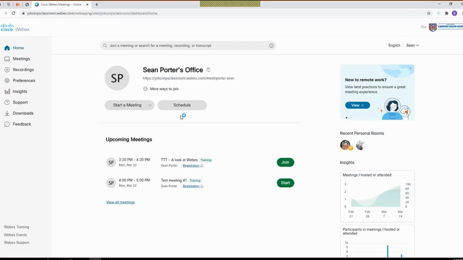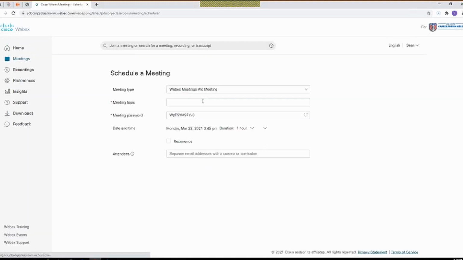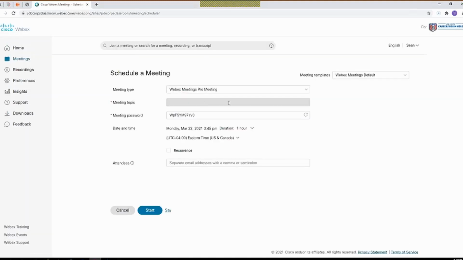The next thing that I want to show you is how you can schedule a meeting. So you're going to simply hit schedule, and then this is where you would schedule a meeting that you would like to have with other staff members, maybe some students, and you would just put in your topic title there. As you can see, there is a password.